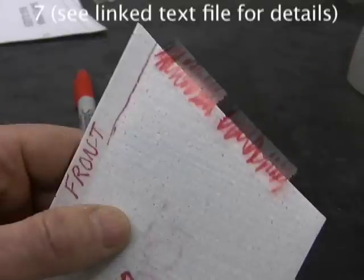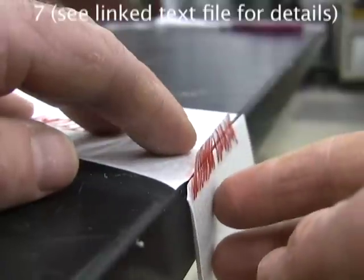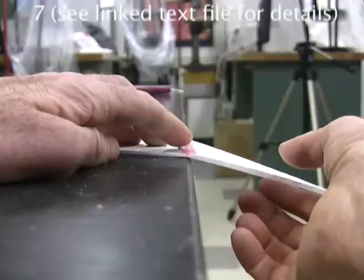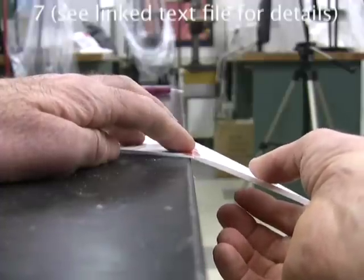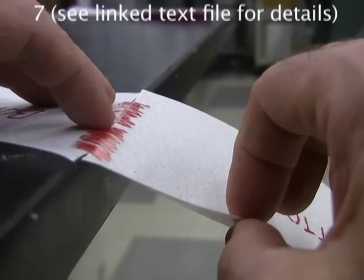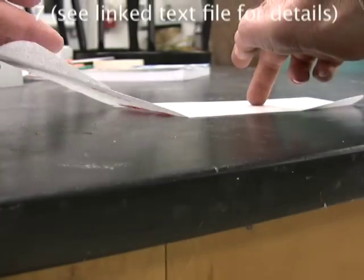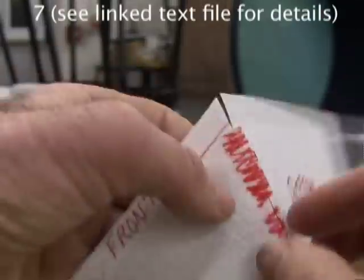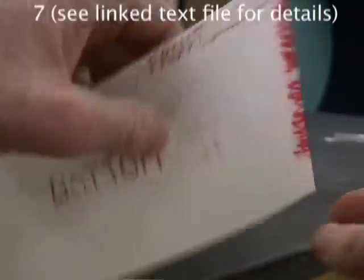The other half sticks out. With the wing upside down, put the not yet taped half at the edge of a table. The other wing half bends down a little off the edge. Push the tape down on the other half. It stays bent. That makes your dihedral. If the angle is too much or too little, you can still bend it at the joint.